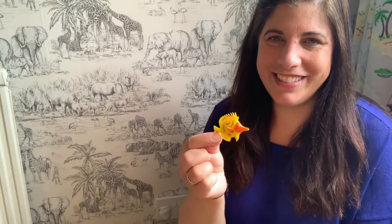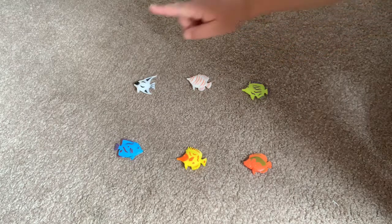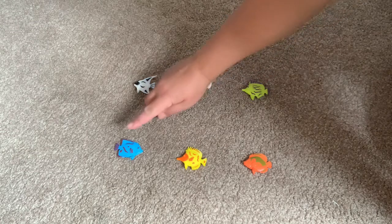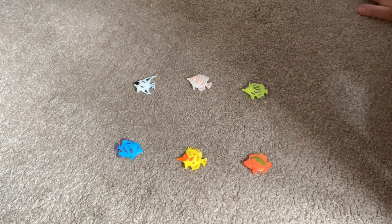Well done. Good counting. We're going to do some maths together with our fish this morning. So, we've got some fish here. Lots of different coloured fish and some different shaped fish. Shall we count them together? Can you get ready with your counting finger? Ready? 1, 2, 3, 4, 5, 6. There are 6 fish here. Can you say 6? Well done.